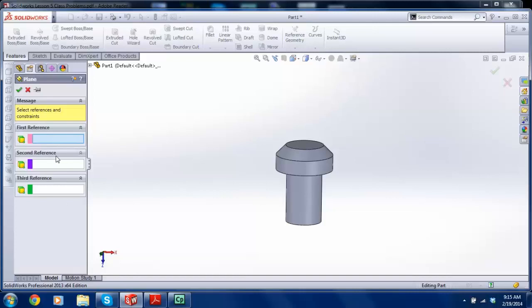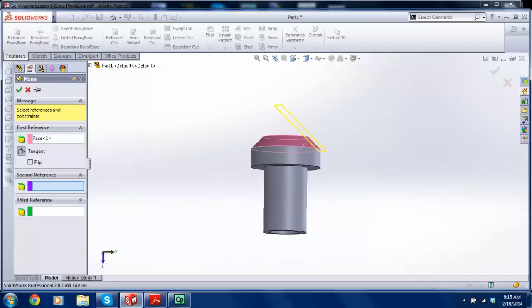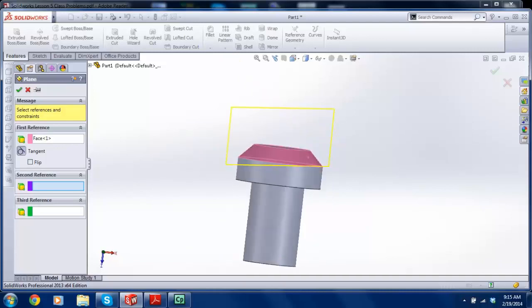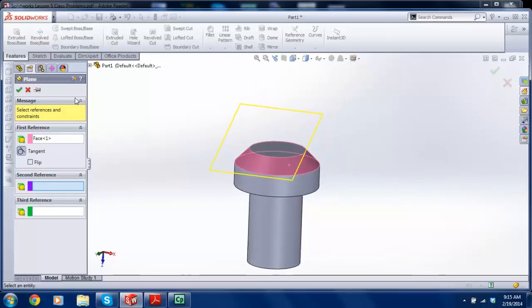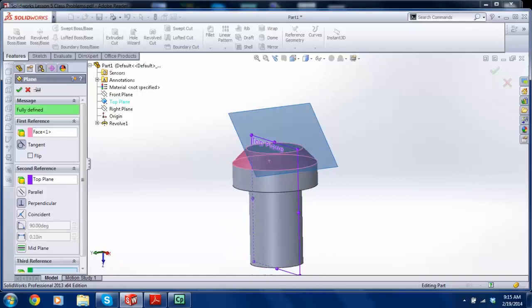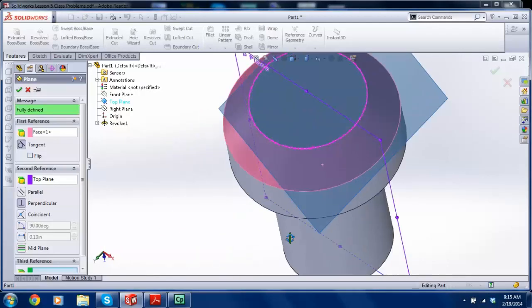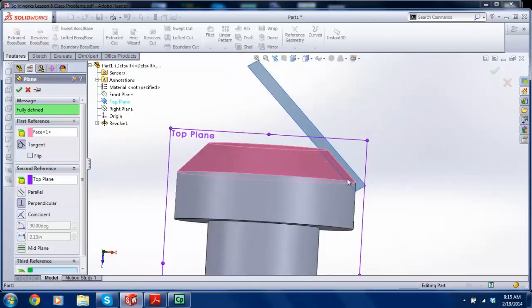I don't, this first, second, third reference, I remember how to put in, it's just from experience really how I do it. So let's play with this and see if I can get it to work. I'm going to click on this face, and it puts a plane on there straight away that's tangent. We probably could use that. But if we give it a second reference, let's say I'll give it that, what it will do is it puts that new plane perpendicular to the top plane, but also, is that right, perpendicular, yeah, but also normal to that plane.